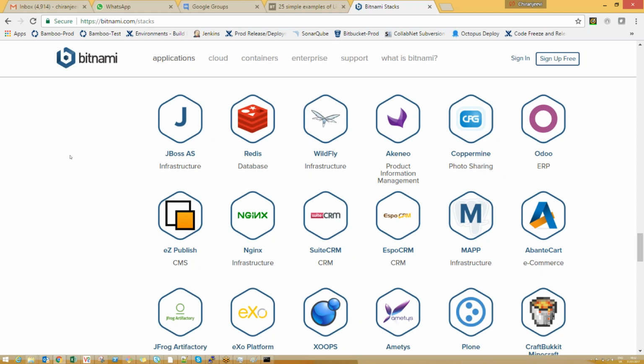So I'm going to make use of this software to set up our installation. But I would say in organizations, don't use this. In organizations, you follow the conventional way and set up each and every individual component properly.